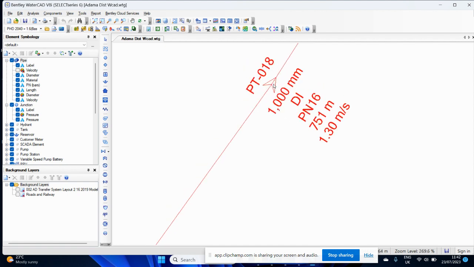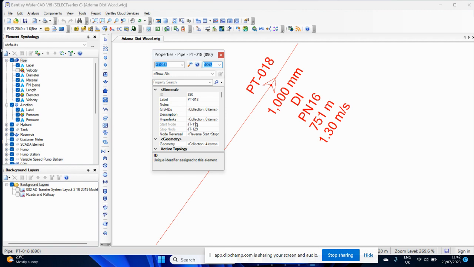Here we can change things, for example, if we need to increase the flow. Here we can see the flow in this discharge. In this window, we can see the flow from the output result. You see here the flow in liters per second is 1018. If you want to change this value, you can do it by changing the diameter of the pipe. To increase the flow, you can increase the diameter. To decrease the flow, you can reduce the diameter.